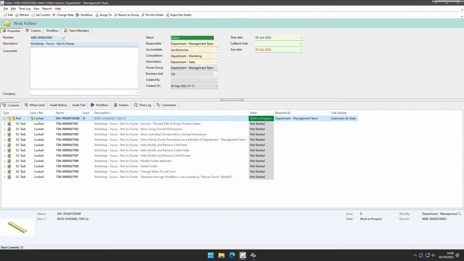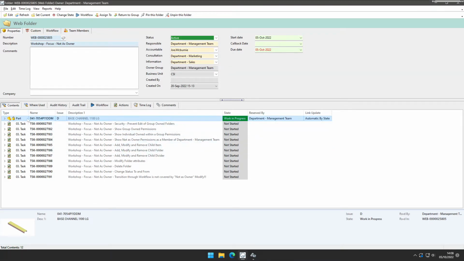Now, this lock ref column, by the way, is just one that I've switched on here. So we can see that the item's locked in, so we can remove that now. Now, I can edit this because I am a member of the group that owns the folder. The risk with this is if you allow the editing of group-owned folders, you could have two people editing the same information or overwriting each other's files.